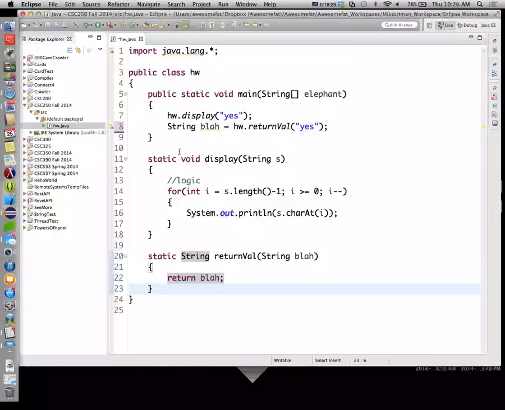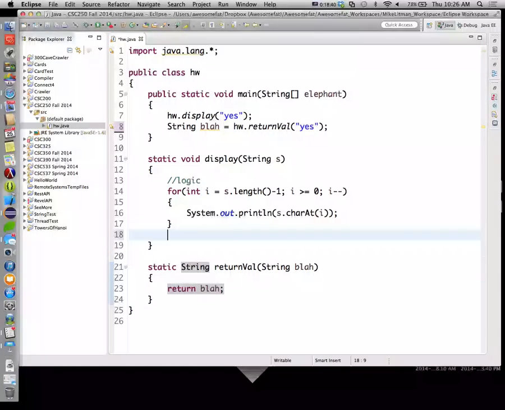All right, so it makes sense, the difference between a method that displays something and a method that returns something. Now, you could have methods that display something and then return something. So we can come up here to our display method, and after it displays, we can just have it return it. Okay. Why is this red? Because you have void.